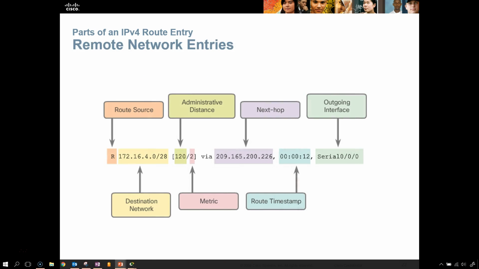To look at an individual entry in the routing table, we have the routing protocol that was used, beginning with an R, so this is RIP. And we also have this instance for the route source. It could be S if it's static, O if it's OSPF. It could be a D if it's EIGRP.